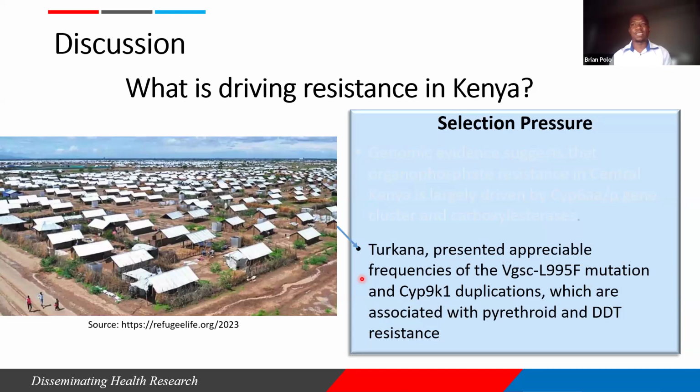Ideally, with such very high cases, it could prompt deployment of various vector control interventions. In particular, in the region, the most used vector control method is deployment of pyrethroid ITNs, coupled with other chemotherapy preventions. We could therefore attribute the resistance profile we see, which is the VGSC L95F mutation and the CYP9K1 duplication, which are mainly associated with pyrethroid and DDT resistance, to the likely emergence of intense selection pressure in the region, where high population density has necessitated the widespread deployment of pyrethroid-treated nets, creating a resistance hotspot.